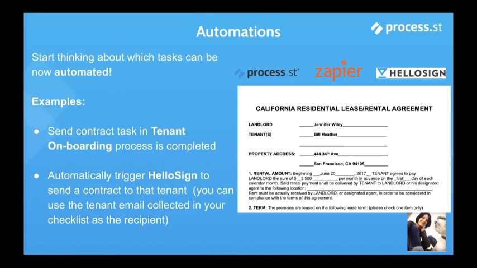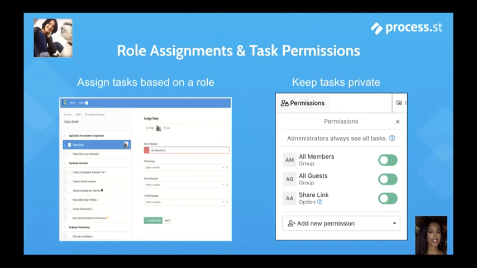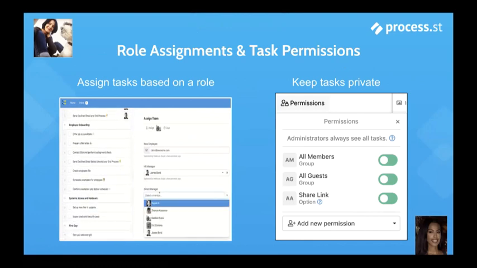And speaking of time savers, I want to share one more awesome feature with you in Process Street that I think you'll love. This is a recent enhancement that our customers are really excited about, and it's really relevant to businesses like property management. It's called role assignments. So why are role assignments so valuable to your property management business? One of the features of Process Street that our customers love is being able to pre-assign people to certain tasks in your processes, so that every single time a checklist is run, those individuals are already assigned to their tasks in the checklist.